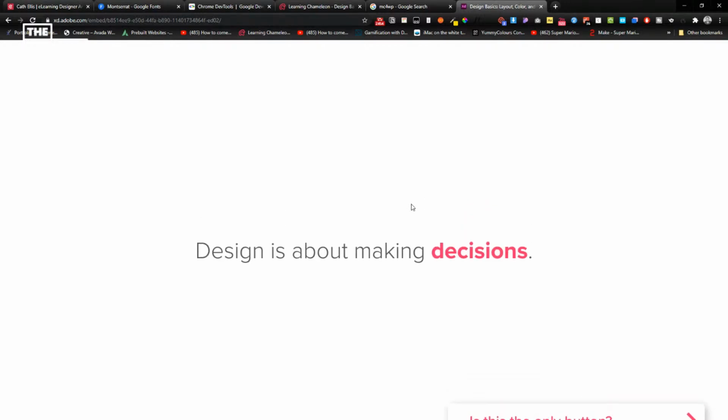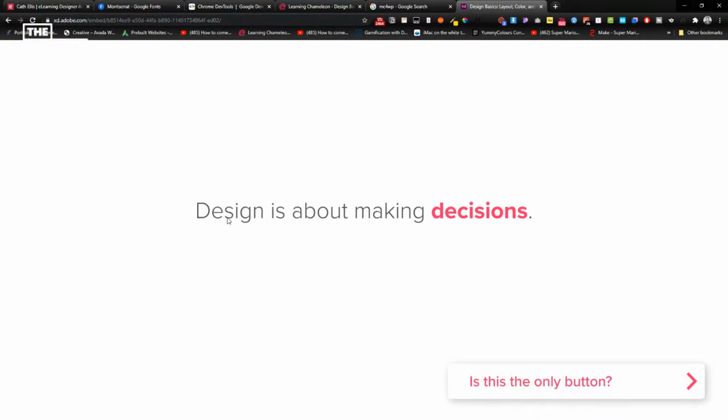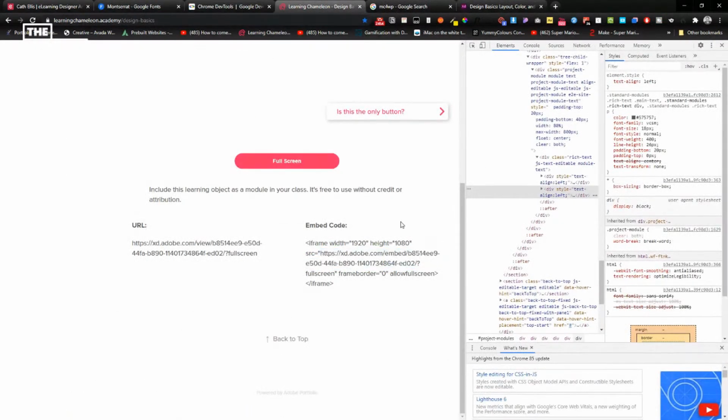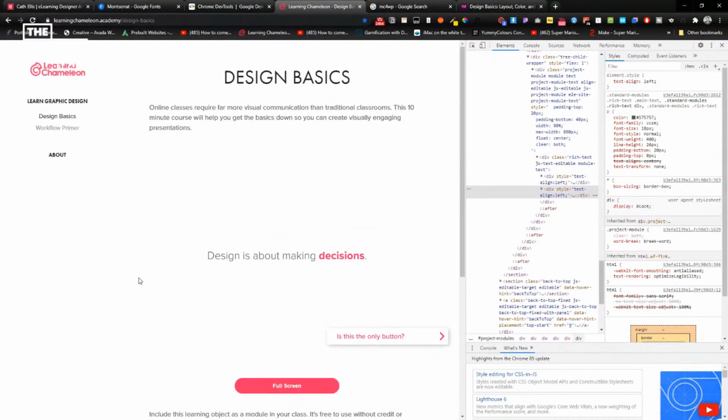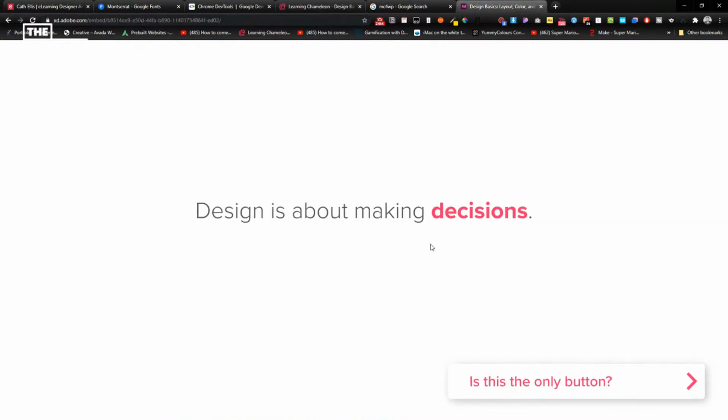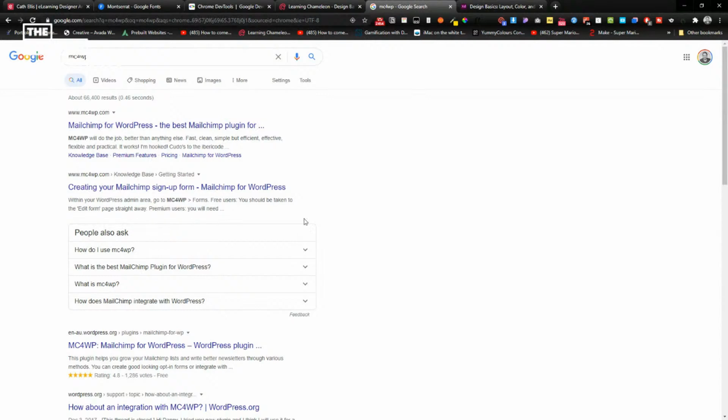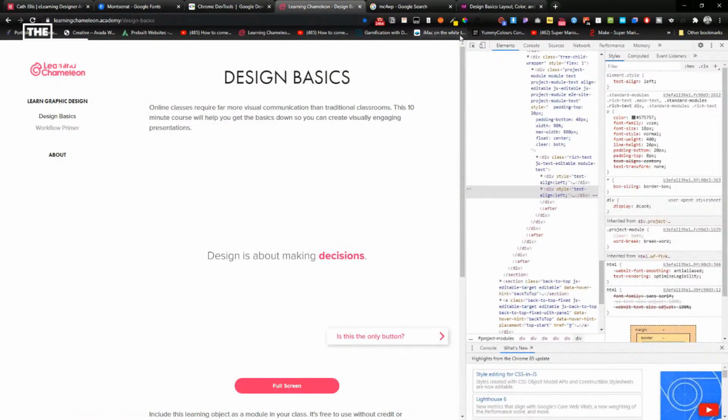So this chap has actually created an Adobe XD, which is really cool, and he's embedded it into his website. Now he's actually gone ahead and shared that down here. But this was something that I was going to come in and use DevTools to find. So that's really cool. Let's see if we can find another website.